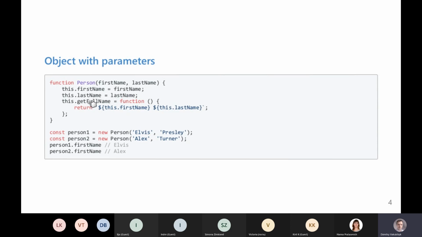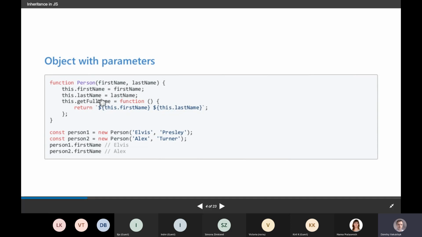So it will be duplicated in each person. For some cases it's okay, but it may not be an efficient way to deal with this class, since we have to duplicate this method definition in every person.